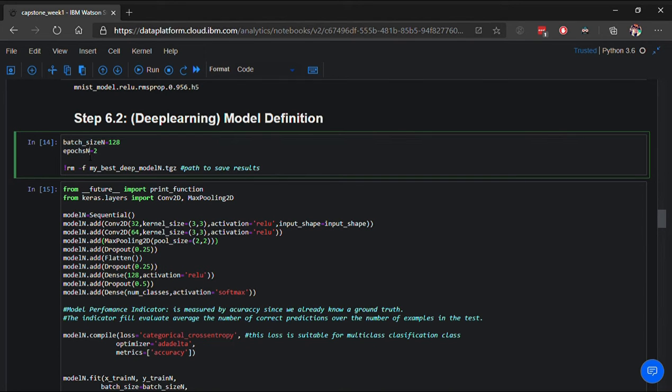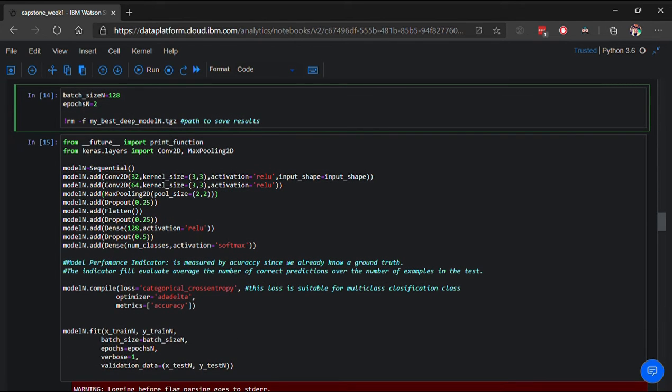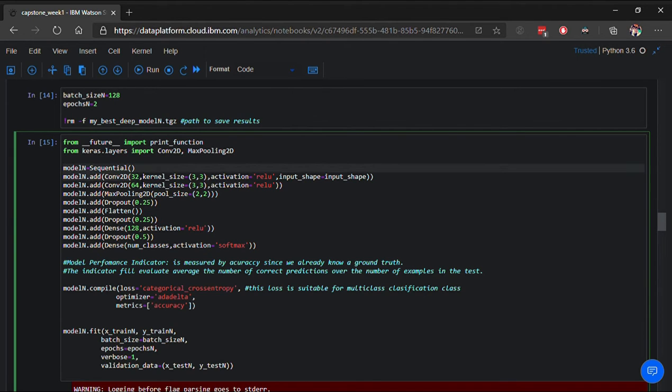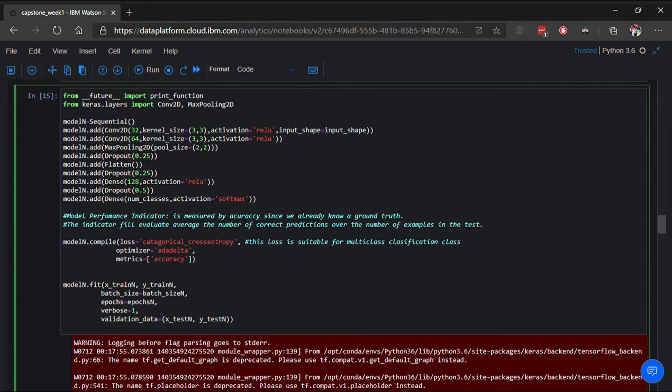For the model definition of the deep learning model, we have a batch size of 128 and 2 epochs, and we're also creating a path to save the model. We're using a convolutional 2D network, and in order to not make this video so long, all these aspects and layers are going to be explained in the ADD document, so you can go and check it out.